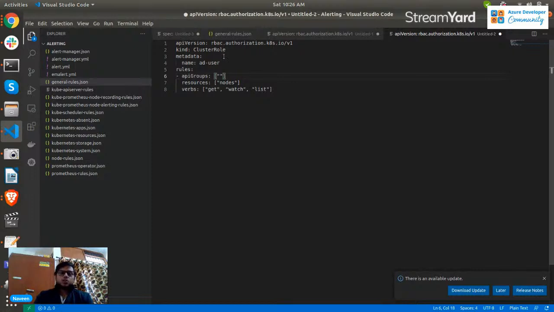A role looks the same. The only difference is we change the kind from ClusterRole to Role. It also follows the same paradigm. One addition that we'll have in a role is the namespace also. So here we are specifying our API groups, and there we'll be specifying a namespace also. So on a particular namespace, which components we want and what permissions we want. All right. So this is what our role and a cluster role is.